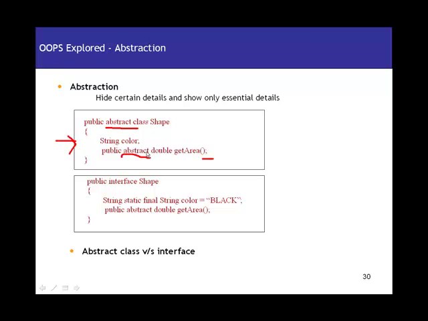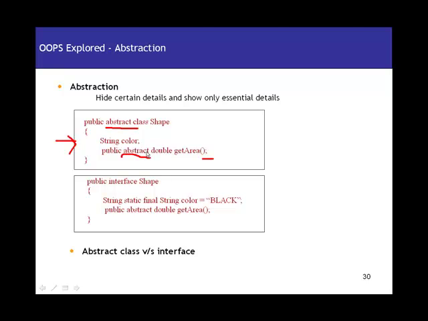Now let's discuss, why did I have an abstract modifier for my getArea method? Why is my getArea method abstract? Why didn't I give an implementation to my method? The reason is there are a lot of shapes out there, right? You've got a square, rectangle, triangle, circle, and n number of shapes. A shape is a very generic term. It doesn't really represent a particular shape like a triangle or rectangle. And purely based on this information, I cannot determine the area of the shape, right? So I definitely need to know what type of shape this is.